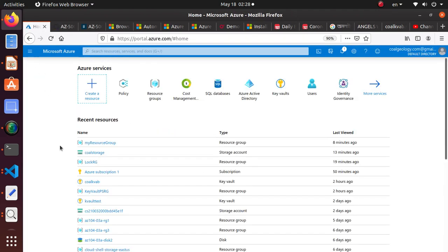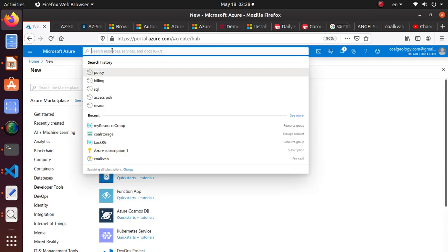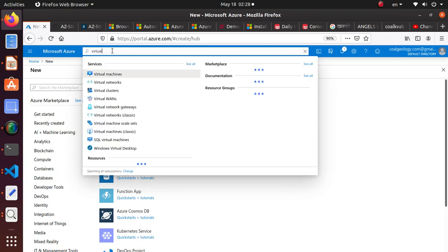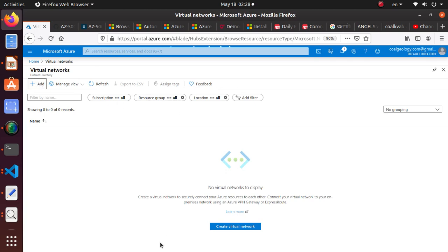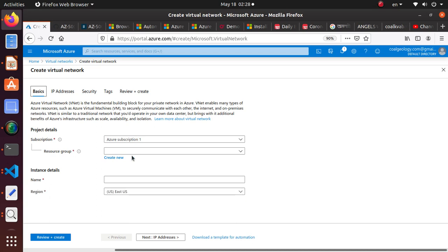So let's go back in here, create a resource, and from here just say virtual networks. Okay, so we're going to create a new virtual network and add it to my resource group, and region, and I'll call it virtual network.